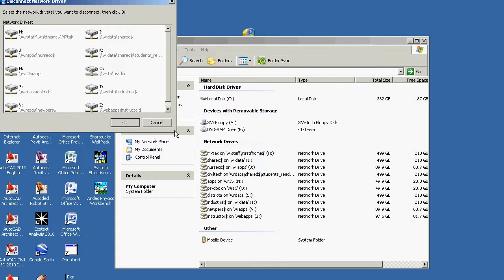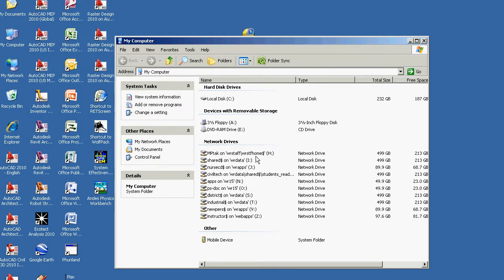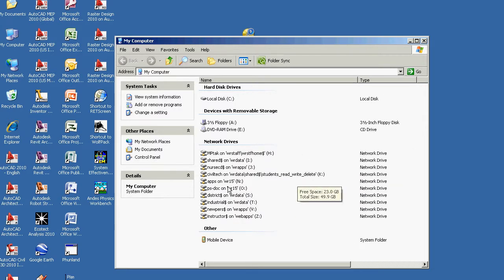Disconnect Network Drive, and you start to see essentially what all the actual addresses are on each of these drives. Or down here in My Computer, you see it here as well. It shows what the actual addresses are for each of these things, where they're mapped. So Mark Patak's home drive is on the WRSTF home directory in WR staff. So our K drive is on WR data, /shared$students_read_write_delete, civil tech. So the directory is all that, and then civil tech added onto the back of that.